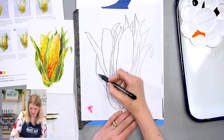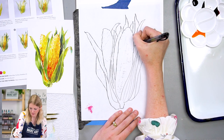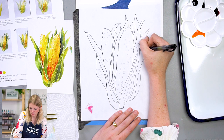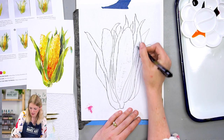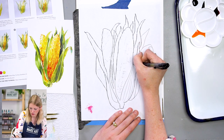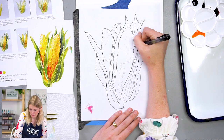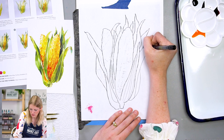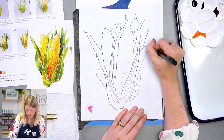Now, there are some dash marks here that you guys can see. That's me just telling you that that's a value change. And don't think of those value changes as right at that line, that value has to stop. I want it to feel smooth. So especially when it comes to transition edges, like these dotted lines, it's a suggestion of where a transition should start to take place.